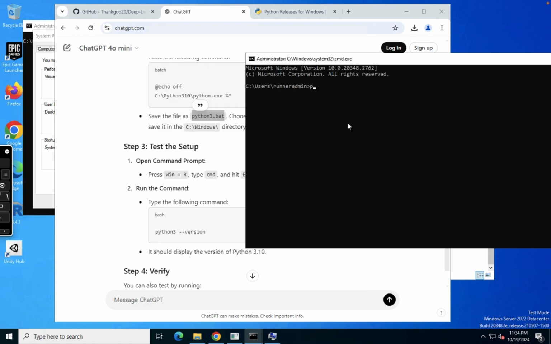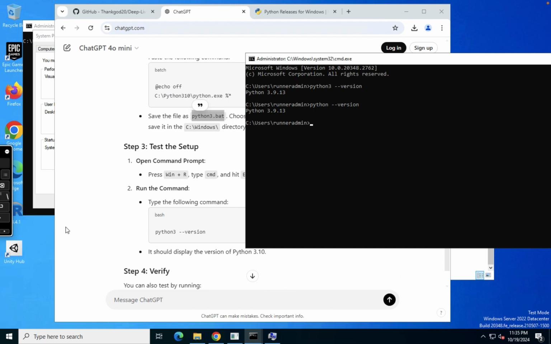Type python3 --version. As you can see, we are still on Python 3.9.12, and this is because our current Python is also saved as python3, so it's overriding our own python3, which is the downloaded Python.